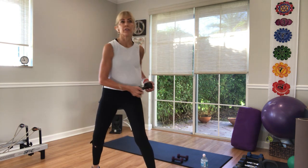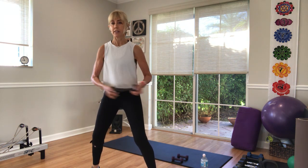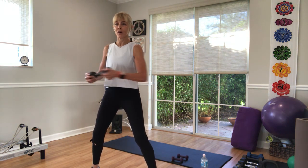But your abdominals are going to be so happy. 10 seconds. Your hips will be happy when we're done. You'll have happy hips. You got 5. In 3, 2, 1. Hip to hip. Last time for this leg. You got 1 more round. 60 seconds plus this 20.